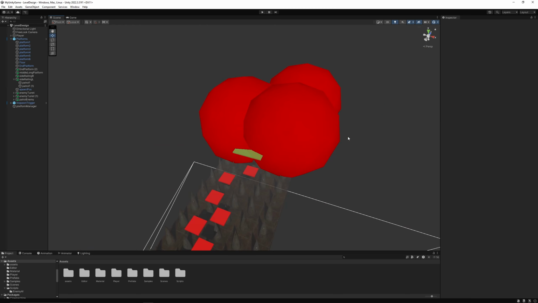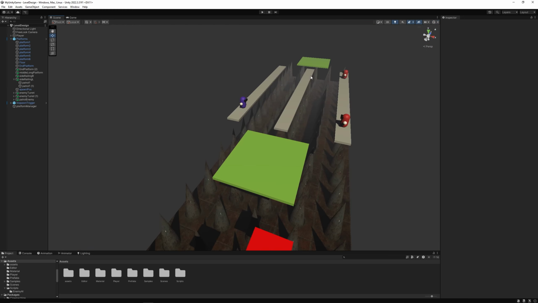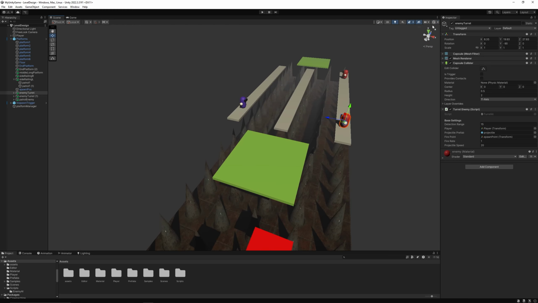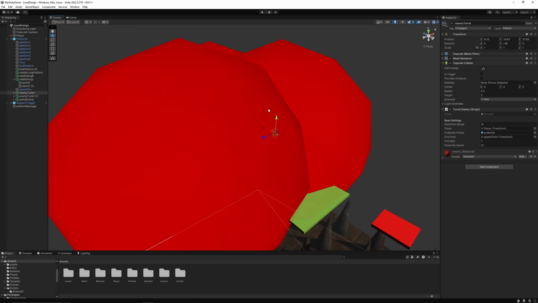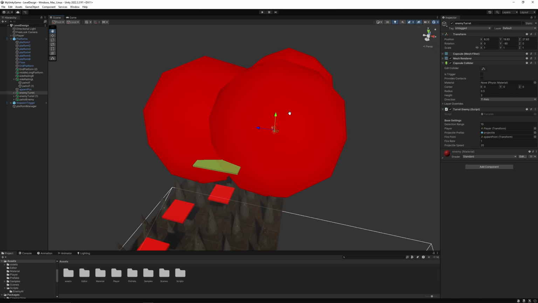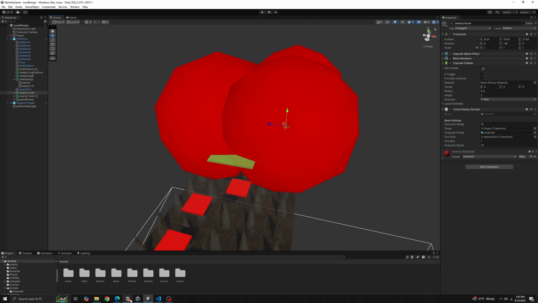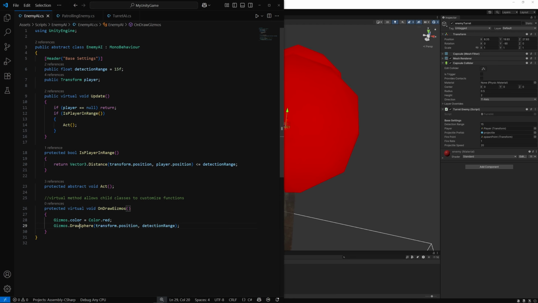This is what it looks like for our enemy. We have our enemy range, and it seems like that's just what it looks like. So let's go back and make this a wire sphere and show you why it looks better like that.